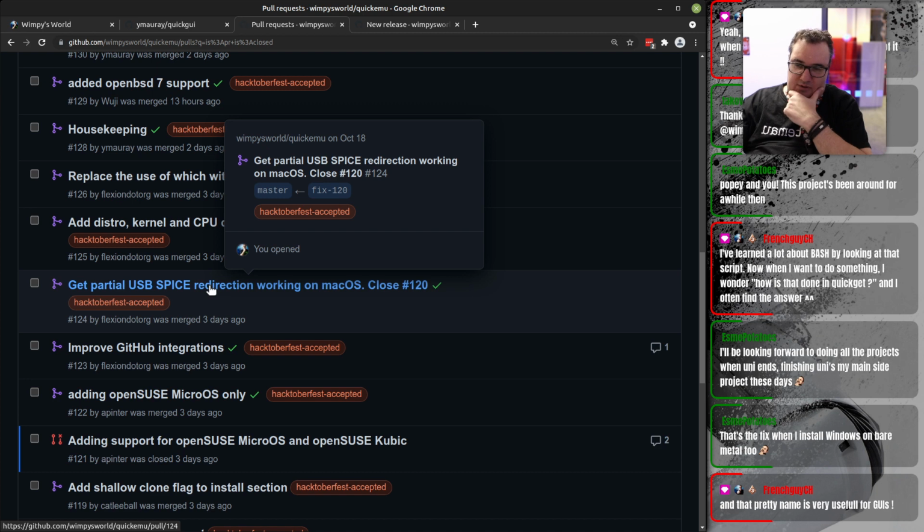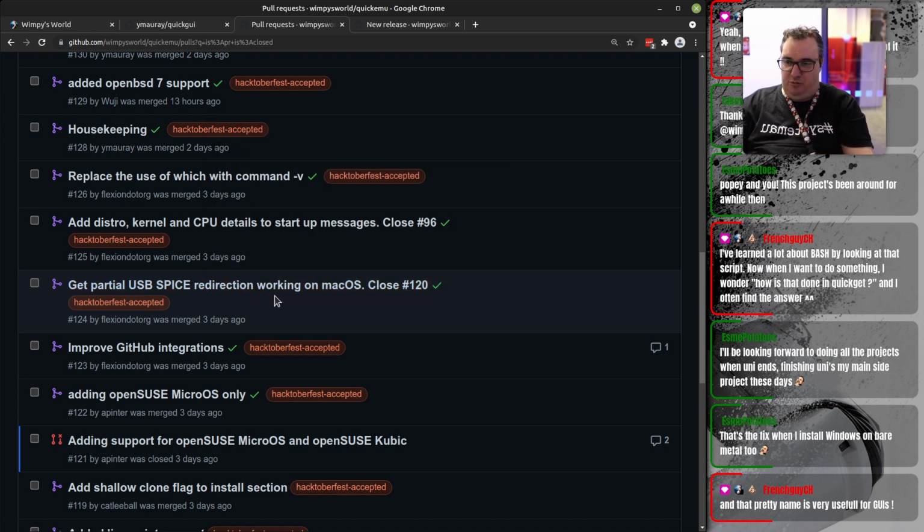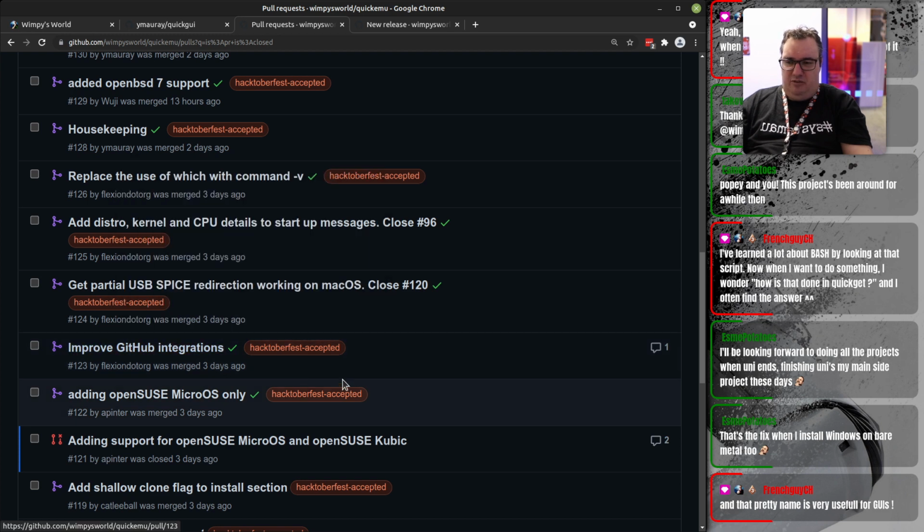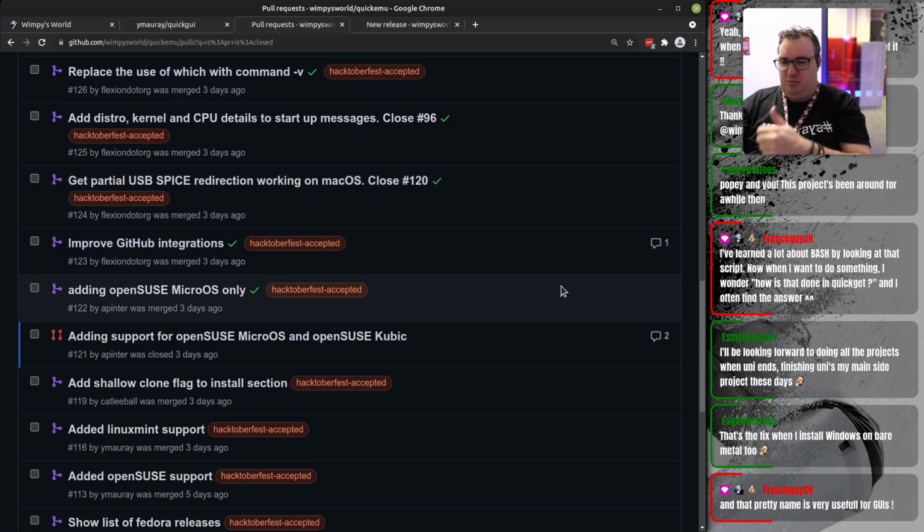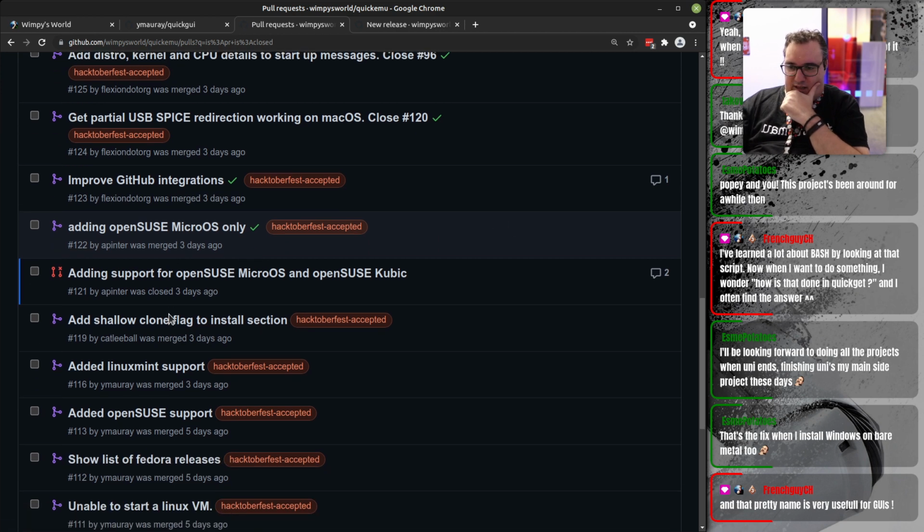I'm not going to reference this because I really don't think that this is working properly. It's a slight improvement, but it doesn't work for me because this enables USB 2 Spice sharing on macOS, but all of my USB ports are USB 3. So unless you've got only USB 2 ports on your machine, it doesn't really add anything of value.